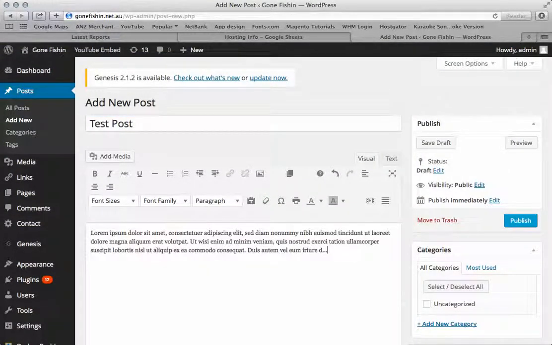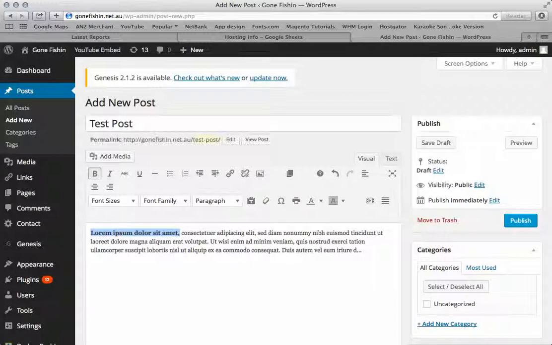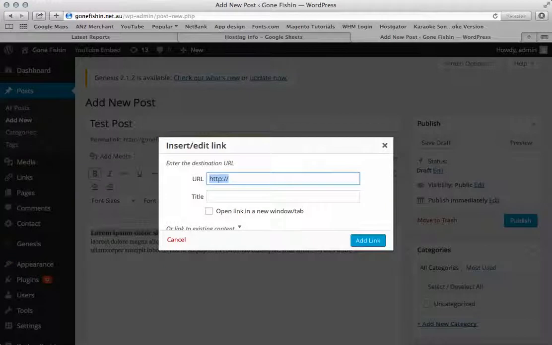From here, as long as I'm on the visual editor, I can make that bold. I can change the color of it. I can do whatever I really need to do. If I wanted to link that somewhere, I could then just click that little hyperlink button on there like that, and then I can put in where I want it to link to. So if I want that to go to Website Pros, I think that's called the Website Pros, websitepros.com.au. I would just put that in there.